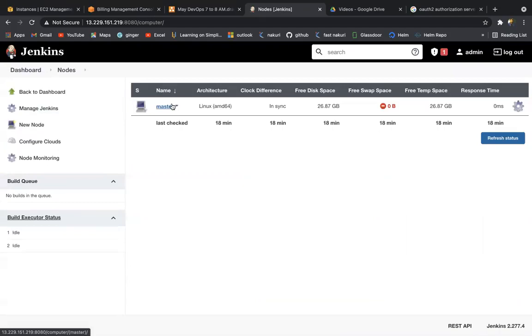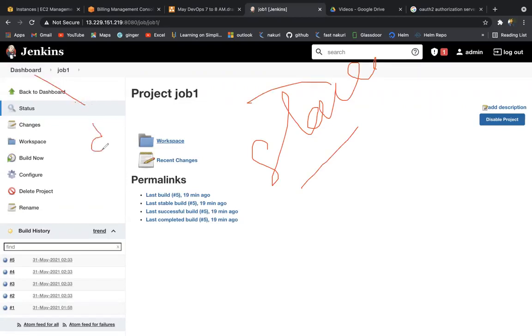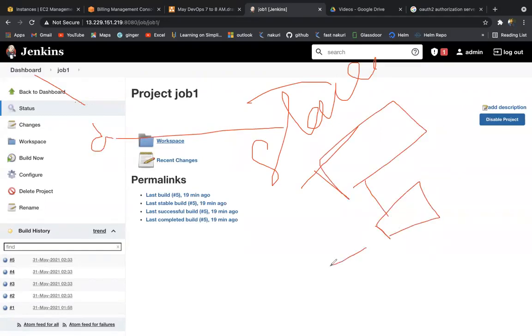While generating the token, whenever you are building the job, it is going to provide the workspace, right? It is on the master. The same you need to create for the slave as well. When the master is distributing the job to the slave, it has to keep all the logs or all the output files at a particular place. So in this case, we need to create the workspace on top of your slave to keep all the job outputs.